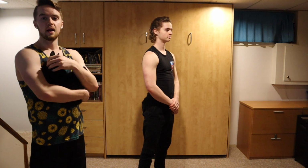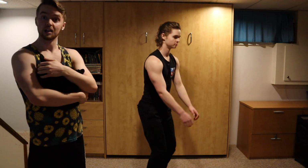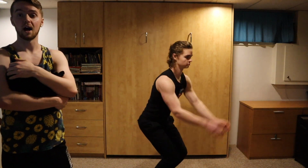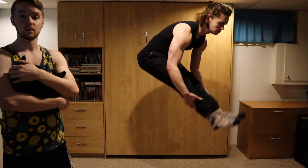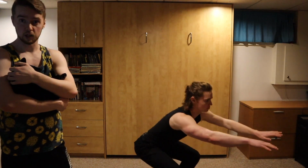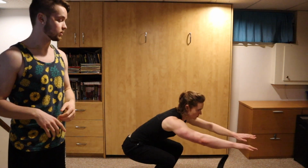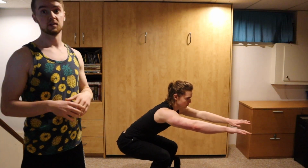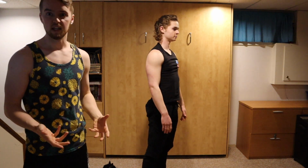Okay. After that, if you're finding that pretty easy, you can then jump probably a little bit higher so you've got some more time, and this time you'll actually grab hands in front for the tuck jump, hands under your legs for the pike jump if you can, and hands at least on top of your legs and hopefully underneath for your straddle jump. Every time that you land, make sure to show those landings we just talked about. This is how you'll be able to absorb this. You'll be able to take more turns and try more of these things, as well as it'll teach you just better technique in general to keep your body safe every time you land these jumps.